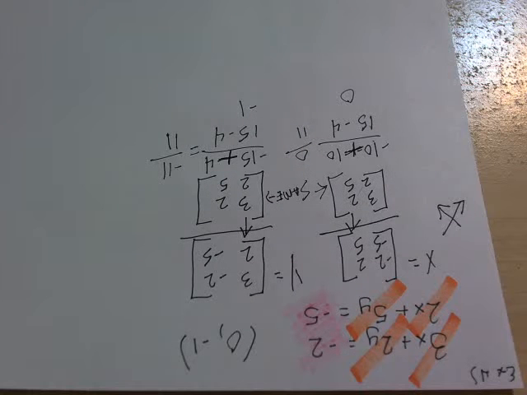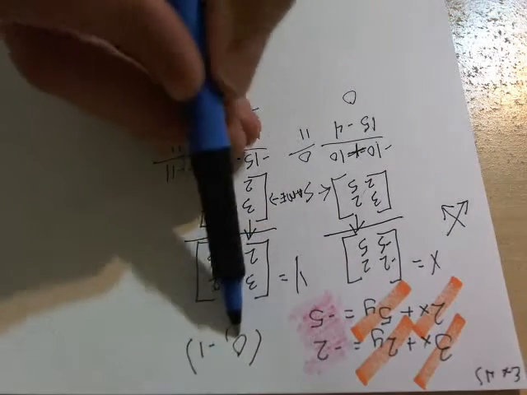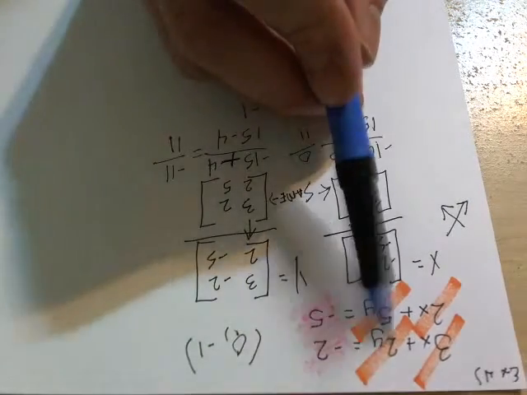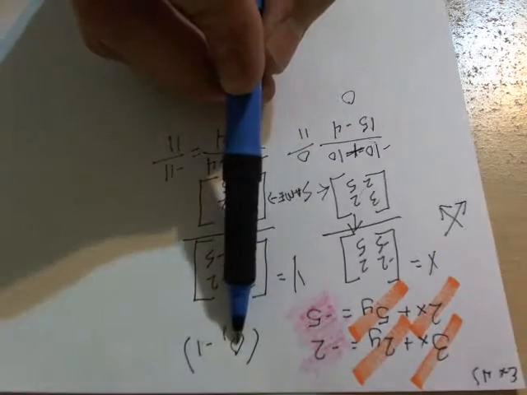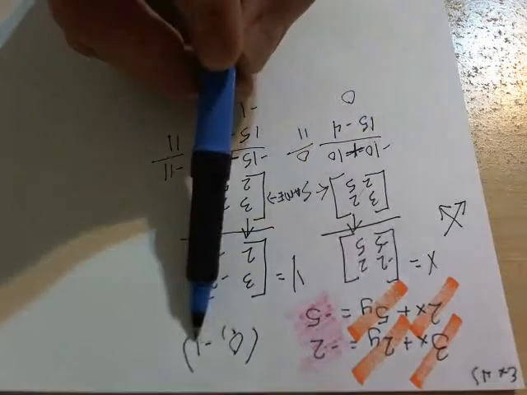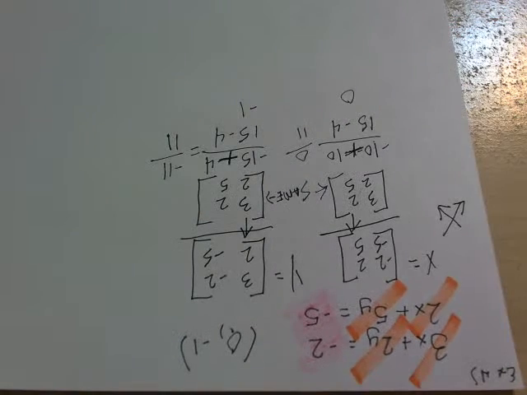So if I change x into 0 and y into negative 1 in both equations at the same time, the left side will equal the right side. We can check it. 3 times 0 is 0, plus 2 times negative 1 is negative 2. 2 times 0 is 0, plus 5 times negative 1 is negative 5. There you go. We've even checked it. The left side does end up equaling the right side.